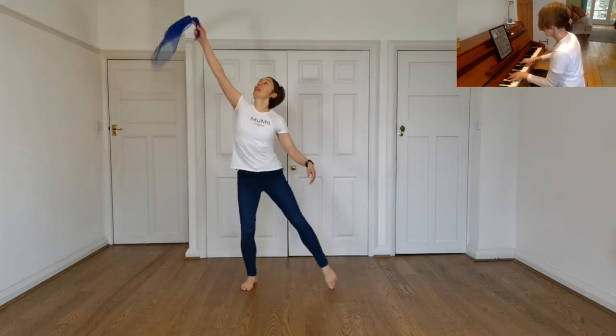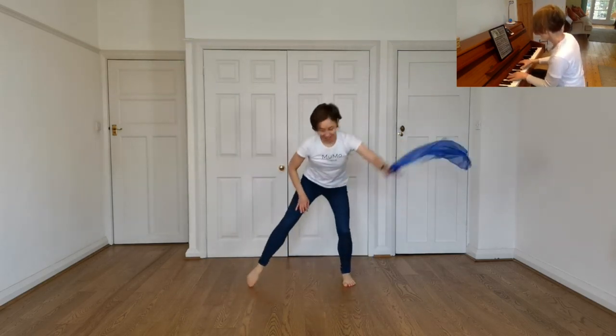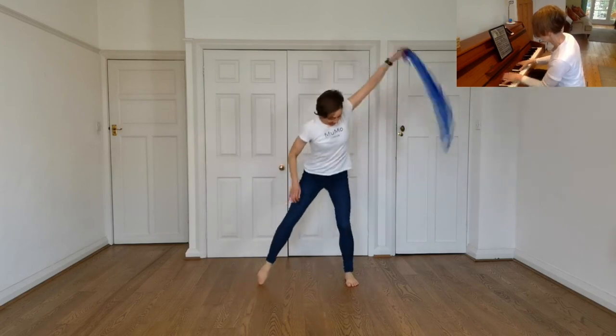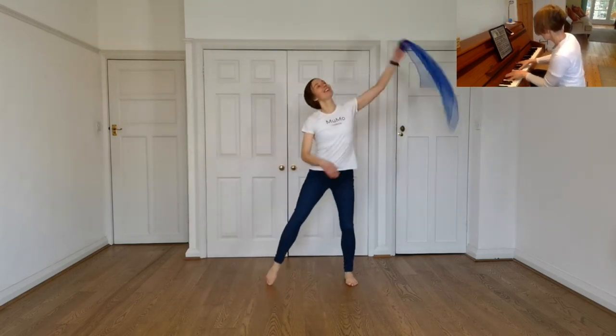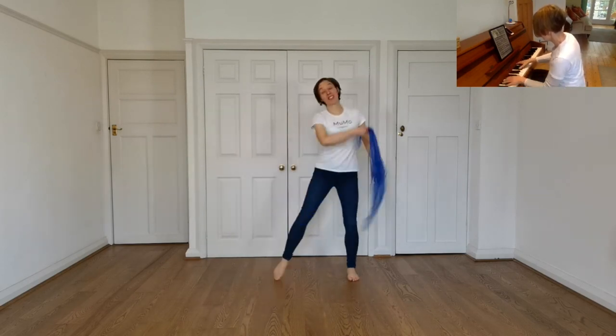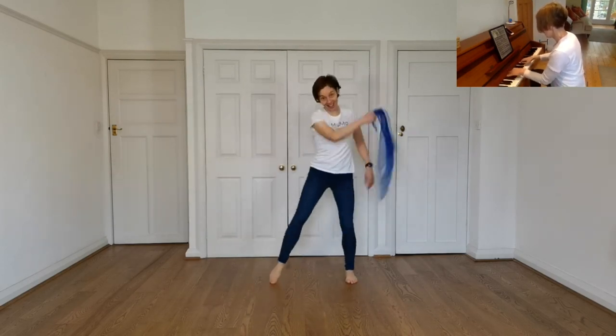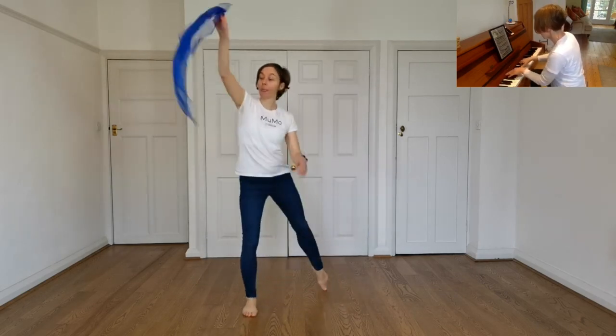And making it a little bit bigger. Change hands, low. And you can go bigger. And changing hands. We're gonna come into our directions. Here we go, forward we go too.